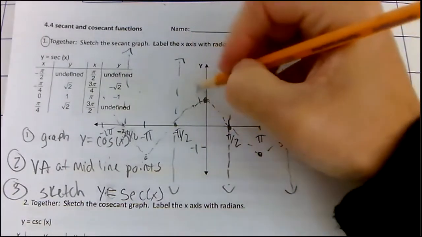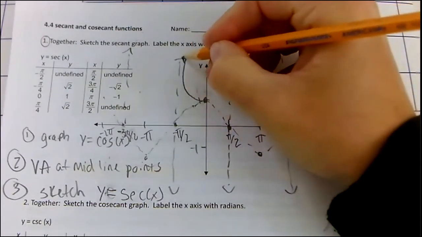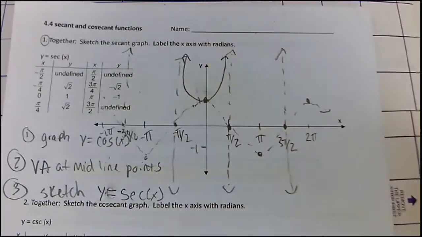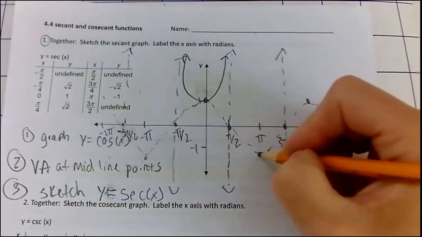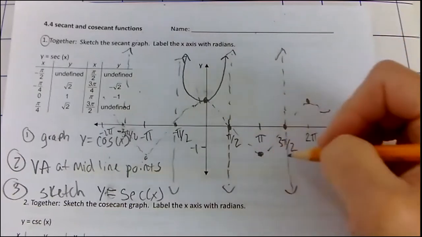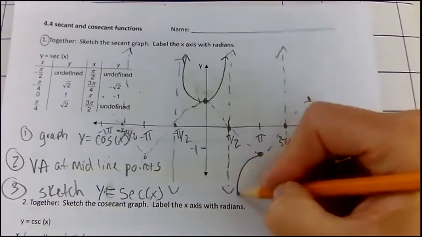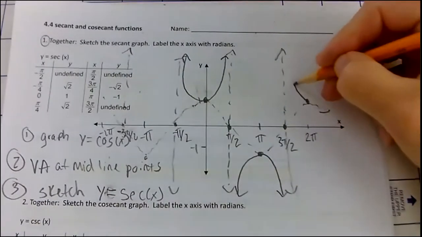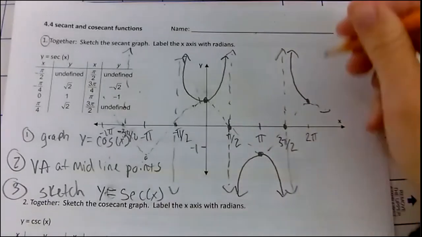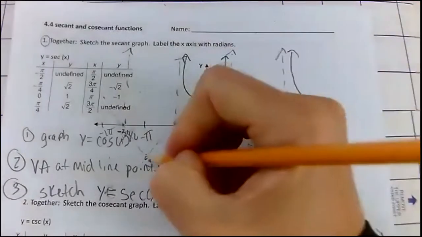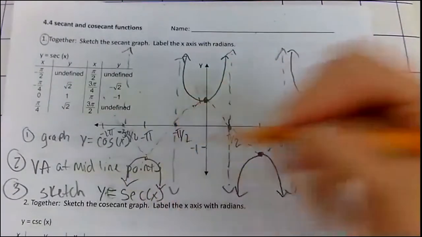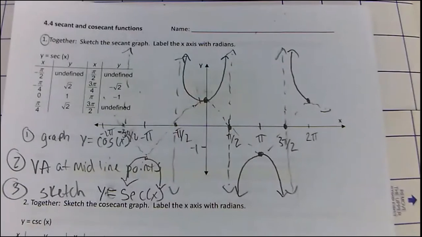So what's going to happen is you're going to get this mirror image, like these U shapes that go from the maximum up and they approach the vertical asymptotes, but they never touch the vertical asymptotes. It happens at the minimum too. We kind of mirror the cosine graph and have this U shape going down. All right. Then over here, it's the same idea. Now we don't have the continuation here, but it would continue like a U that way. We would have a U going down here, and I know I'm in my own notes here. So that is what secant looks like.